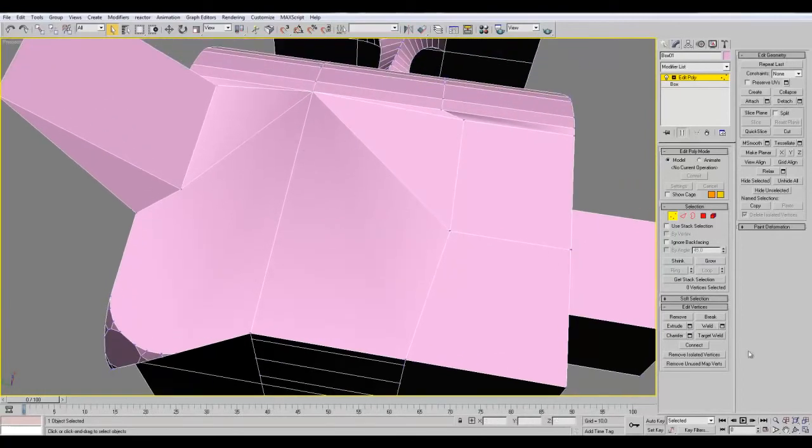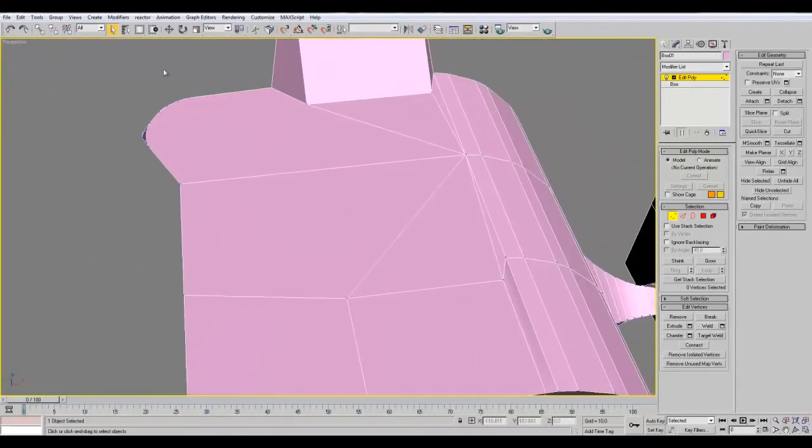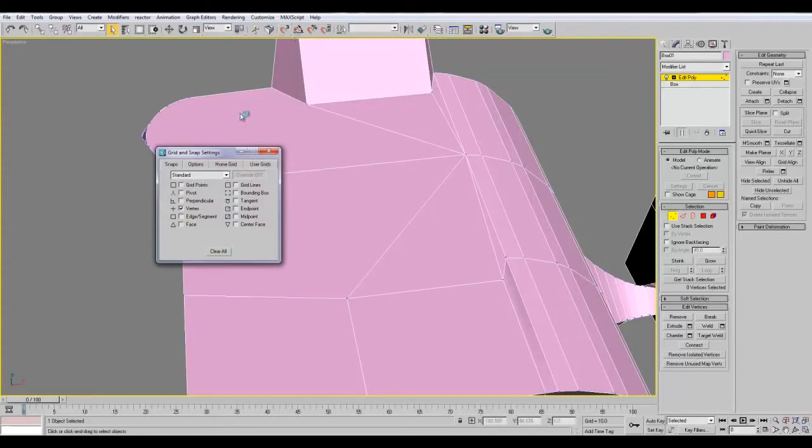For example, to weld the vertex, I'm going to show you now what is called the snap tools. So the snap tools are ways of helping you do very precise things super easily. For example, we have the first one, this one with a tree. That's all we need. We're going to press right mouse click on it, and we're going to take all the options off and just put vertex, because that's the only one we're going to be working with.